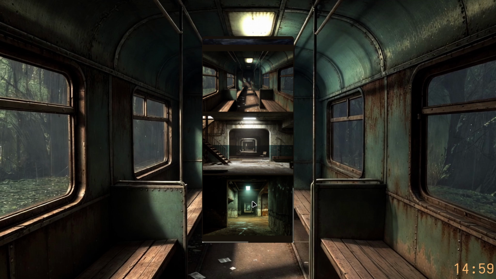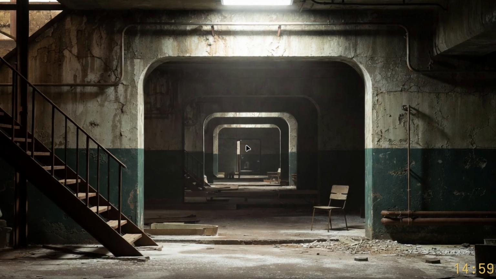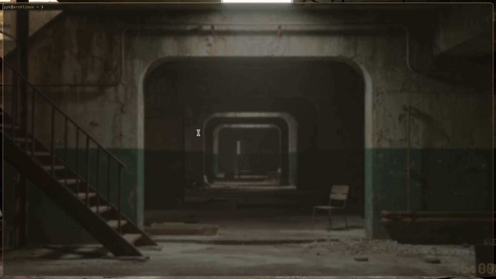Let's try this one. My terminal, yeah, it's like brownish. Let's do Brave.